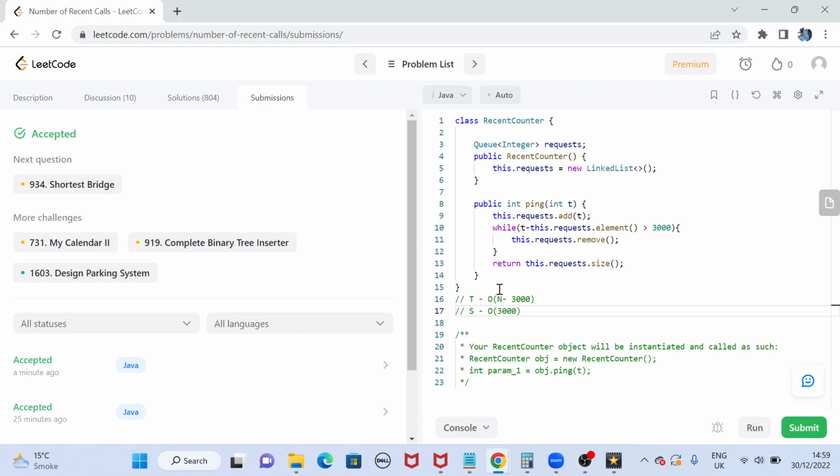So the number of elements in the range of 3000 will become your space complexity, and time complexity is the number of elements outside the range of 3000. In big O notation you can still say that this is a linear time complexity and a linear space complexity. But that is a good way to solve this problem, guys.